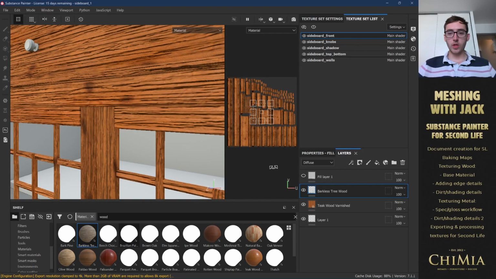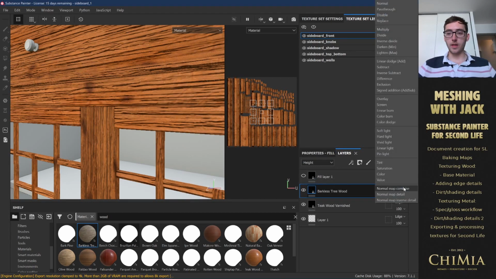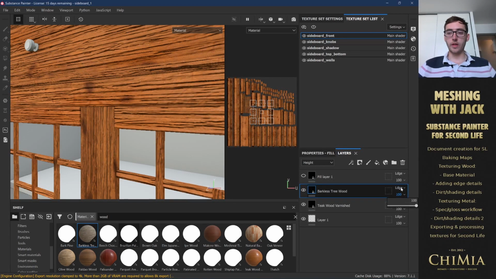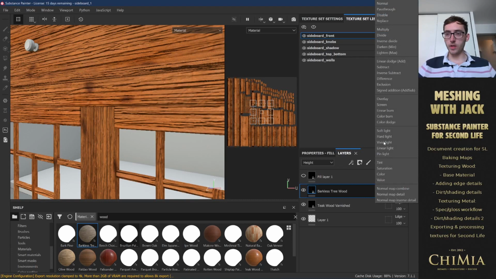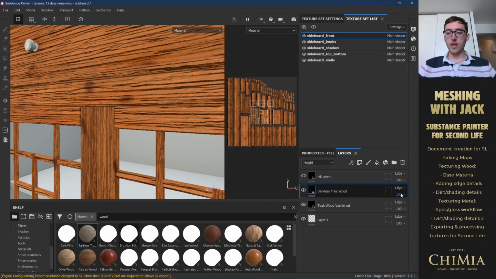So what you can do, go down here, choose your height map, and then that basically decides what you're controlling with the layer styles, or, can't remember what these are called. All these, you know, multiply, overlay, that sort of stuff, and the opacity.